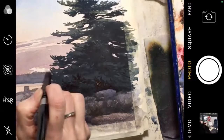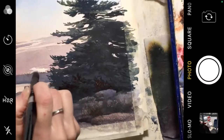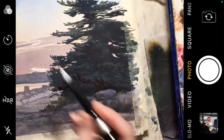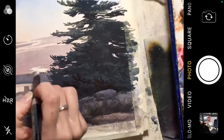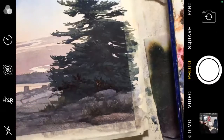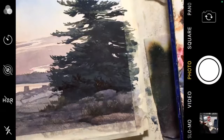And a nice contrasty piece. You can also add color to the Chinese white after it's dry, sort of as a glaze over it. Rinse my brush out really well and go back in with some more quinacridone rose. Modify that a little.